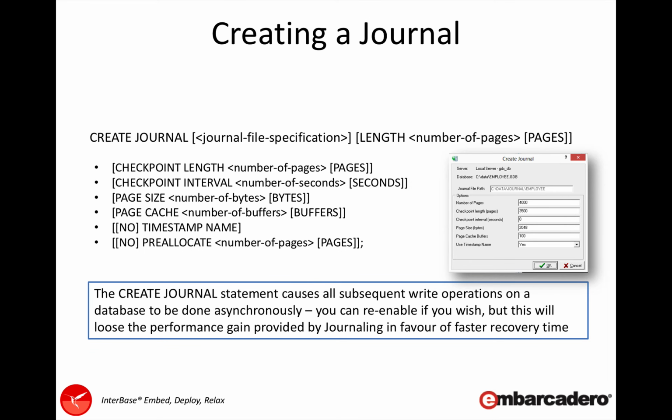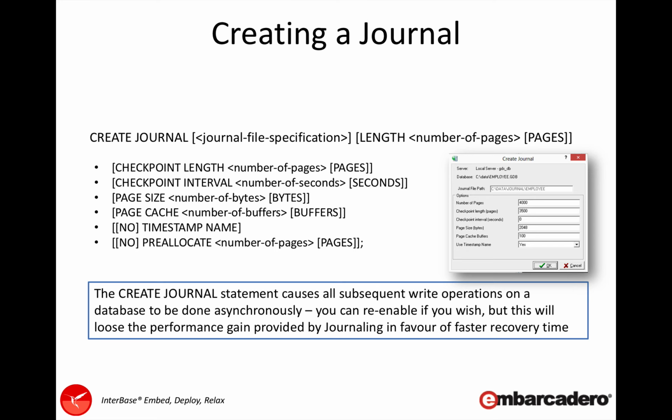So how do we set it up? What options do we have? Well, it really can be as simple as just typing create journal into a SQL statement and executing it on the database. Once the journal is created, it will go to the file path that's specified. If you don't specify a file path, it will go to the directory where the database is situated. I'd probably recommend having a folder called journal or something underneath there, and then just having all the journal files collect in that folder, so it's quite clean, but there's no operational difference to doing so.